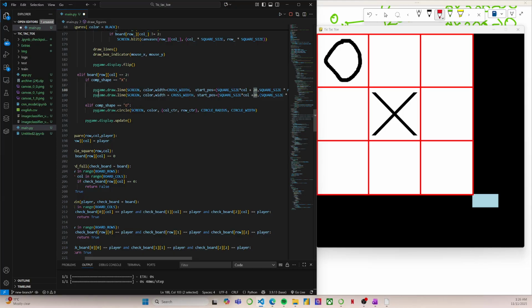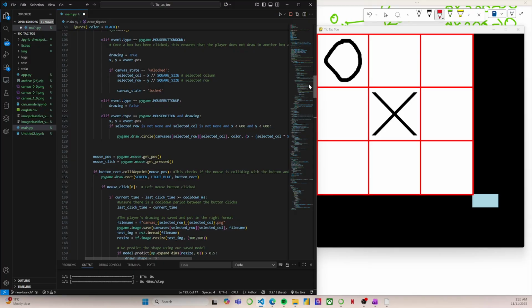Okay, so this is for one line. I think this should be for here to here. So we have one start position and end position. Then for the second line, we have one start position. That's this one right here. And we have the second end position. So you could take a look at the arithmetic that I did. Very tricky, very tricky. All right, and thankfully this one wasn't as tricky. For the O, we just put this guy. So now we see the importance of this guy right here.